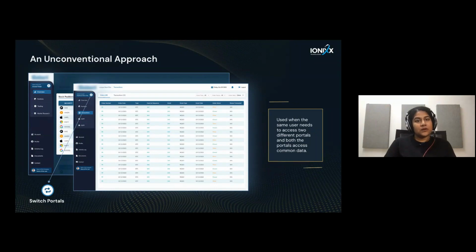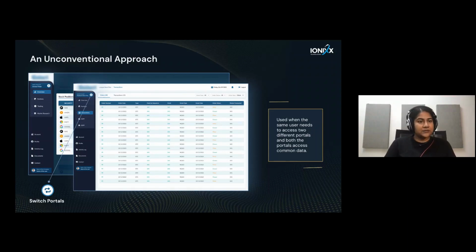Okay, so here is a case where the same user accesses an investor portal as well as an employee stock plan portal. So they have two different portals, and both these portals have a considerable volume of data sets that are shared between these portals. And the backend is also designed in such a way. So sure, we could have built two different portals and two different access for the users, and we can look at combining the interfaces, which means the menu will have to look different to accommodate the combination.